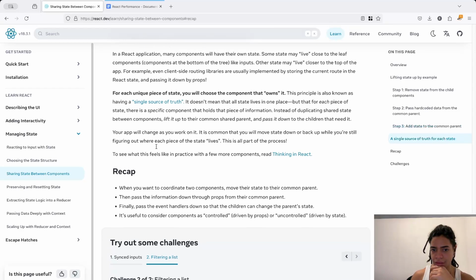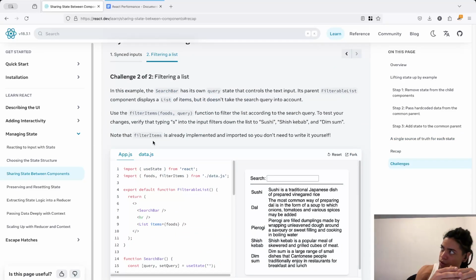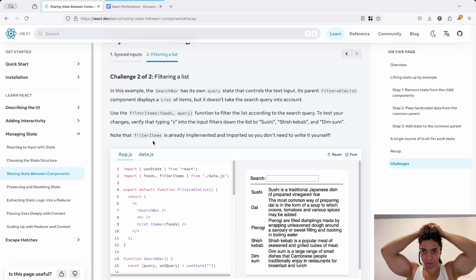And this is something interesting because we went through understanding how React reacts to input state, the declarative way and the imperative way of doing that, as well as choosing the state structure to prevent any state bugs with React.